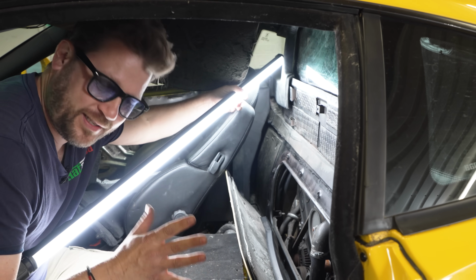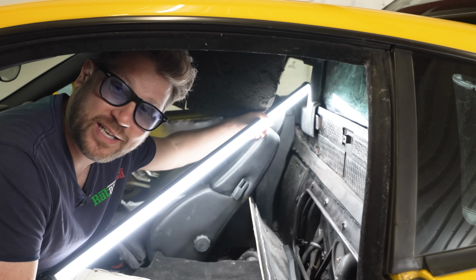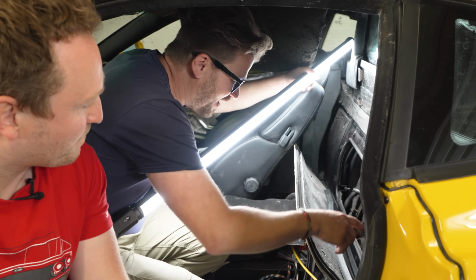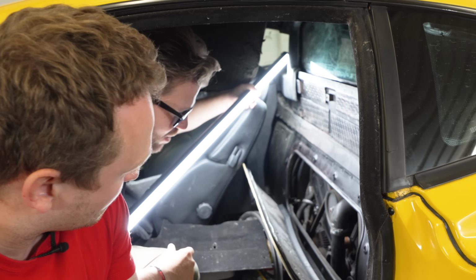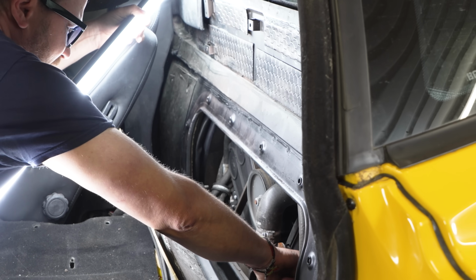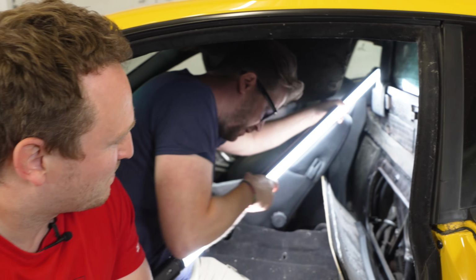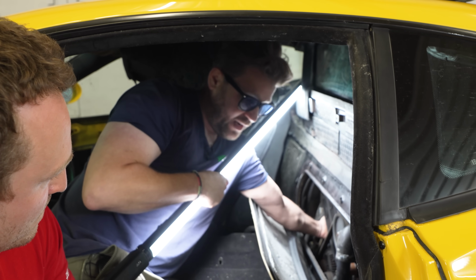Obviously, this is a little bit sketchy, what we were about to do, trying to start this car with belts that are potentially at least 19 years old, yeah? All in the name of science. He who dares, Rodney, yeah? Exactly, he who dares. All right, so it's a little bit difficult to check them because you've got two covers for your left and your right bank, and the belts are obviously behind it. I can see the belt there, and I can tell you that's got perfect tension on it. This one is a little bit more tricky to get to, so I put my hand behind it. And again, that's really good, yeah.